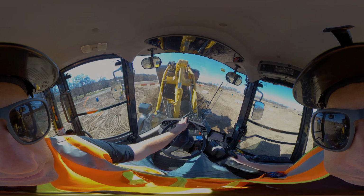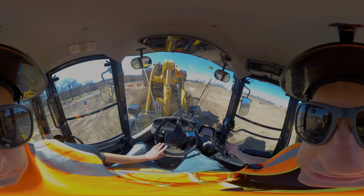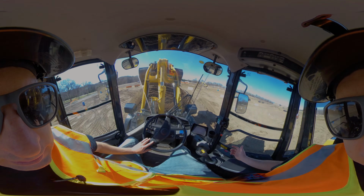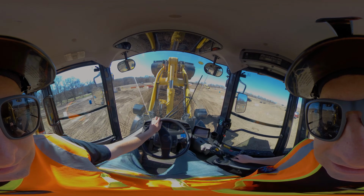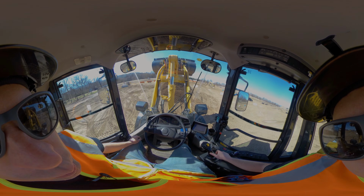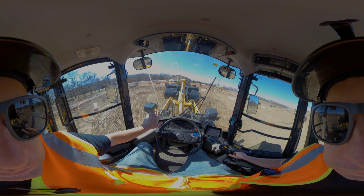Dump it right there. Now for an expert here, a lot of these have return to dig. So if I just take this right joystick and go hard left, I let go of that joystick, it'll stop right there. You have those settings in there where it's ready to go. So now if I just push the right hand forward, you'll notice it's maintaining that all the way down.